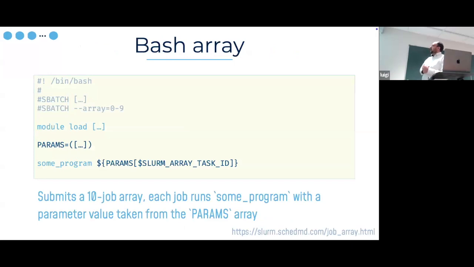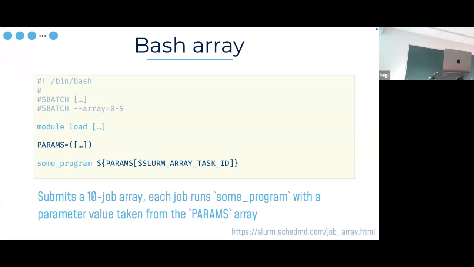It's called bash arrays. So basically the idea is in your submission script, you use an intermediate bash array variable in which you put all the values that you want to iterate through, and you use the Slurm array task ID as an index into that array.